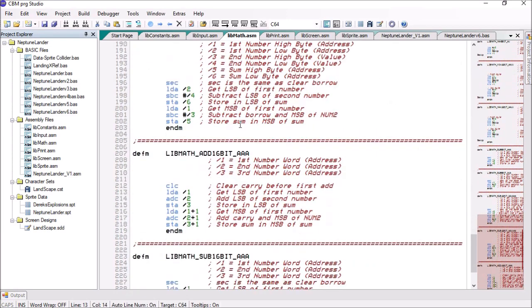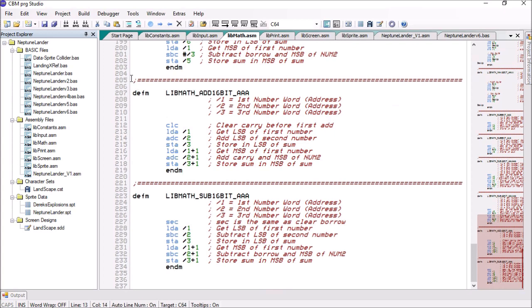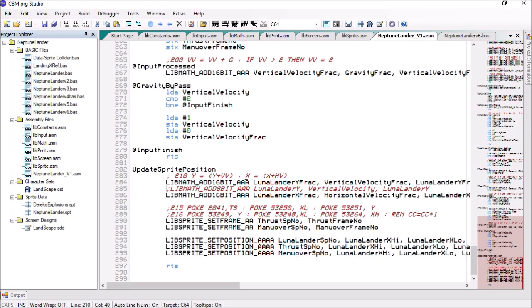Now, so here we go. These are my two new libraries. So we've got add 16-bit, and it's address, address, address, and I'm addressing them as words, so we don't have to put the low and high, low and high. I can understand why Derek did it, but I don't need to do it for this particular thing. And I've done the subtract one as well. So if we go back to the Lunar Lander, I've remmed it back in, haven't I? If I run it now, it should start dropping, and dropping smoothly. You know, it accelerates smoothly. So here we go.